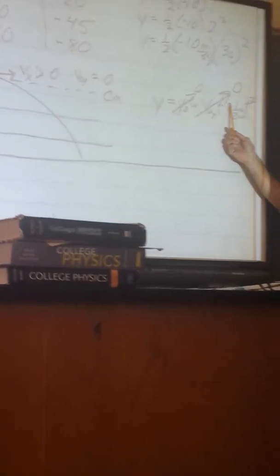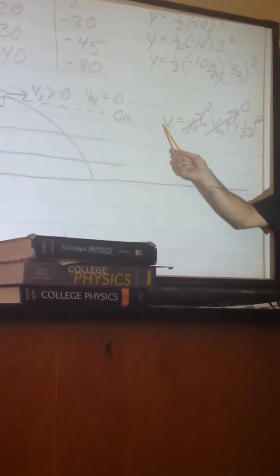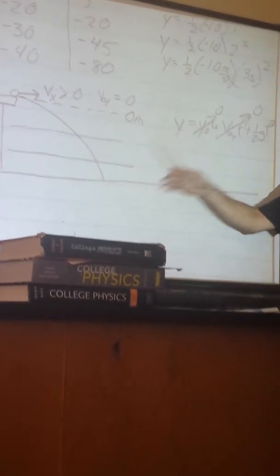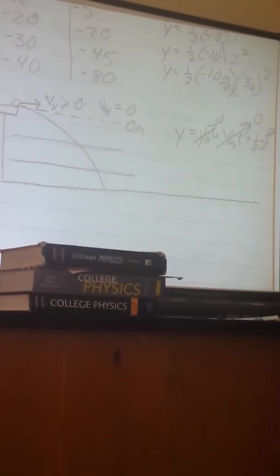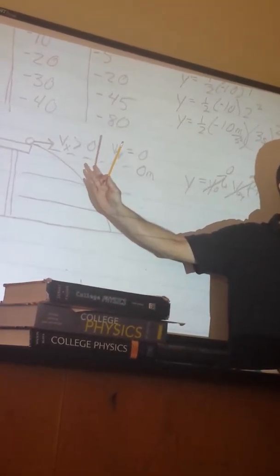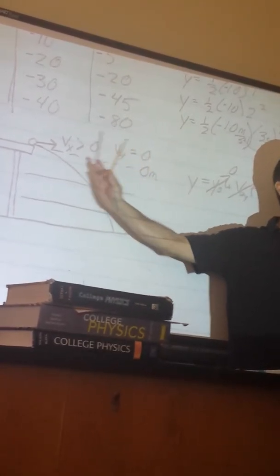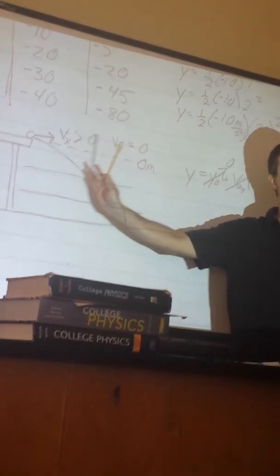So if I manipulate this for any height or any drop in height, I can figure out exactly how long it will take anything to fall that far. So that's kind of cool. Because then I can figure out, is it really accelerating or decelerating in this direction? Or is it moving at constant velocity in this direction? Just by taking the same kind of points that you took on your last lap.